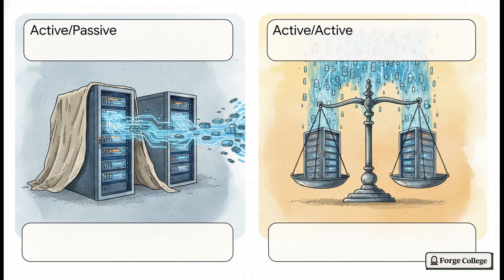Active/passive failover routes everything to a primary endpoint, with a standby just waiting in the wings. It has low idle costs, but making that switch when things go down can be a little tricky. Active/active, however, is fully load balanced. It gives you incredibly high throughput, but, and this is a big but, it requires strict quota coordination so you don't accidentally blow past your limits across all your providers at the exact same time.